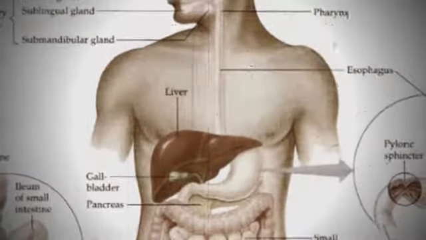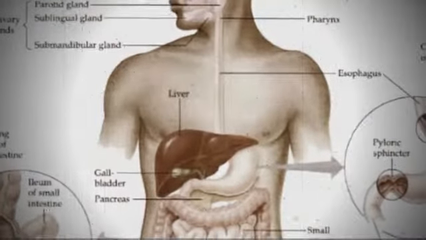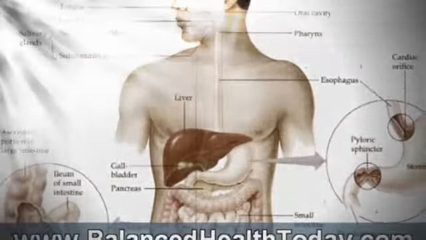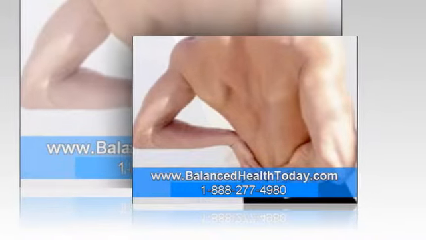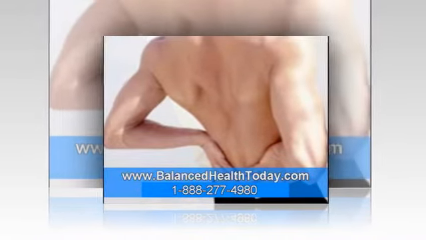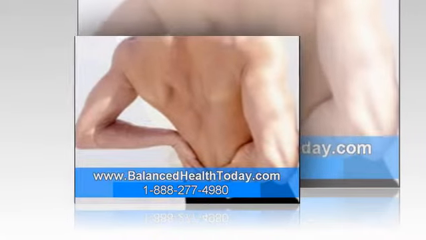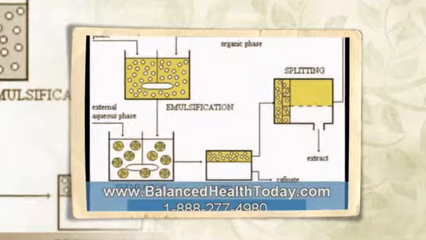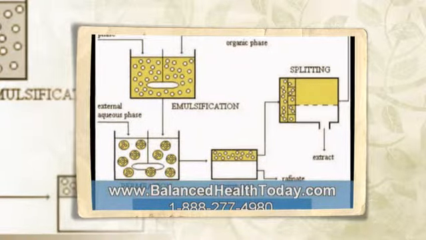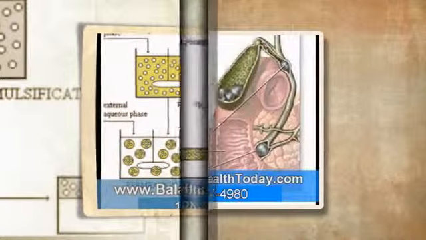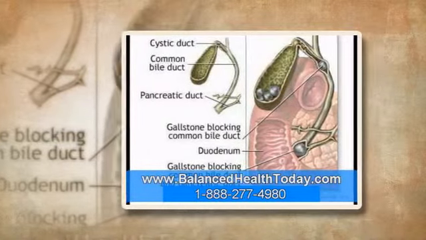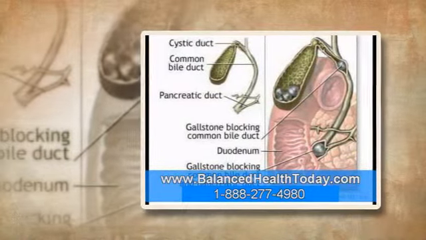Bile is the body's natural emulsifier, and it is what allows us to digest the fats and oils we eat. Without this emulsification process, essential fats, oils, and all the fat-soluble vitamins we eat become very difficult to absorb. Without adequate bile in the intestines, a person can end up suffering from malnutrition, regardless of the quality and/or quantity of the food that they eat. If eating fats and oils gives you indigestion, or if you have difficulty with food absorption, it could be due to biliary sludge or gallstones.